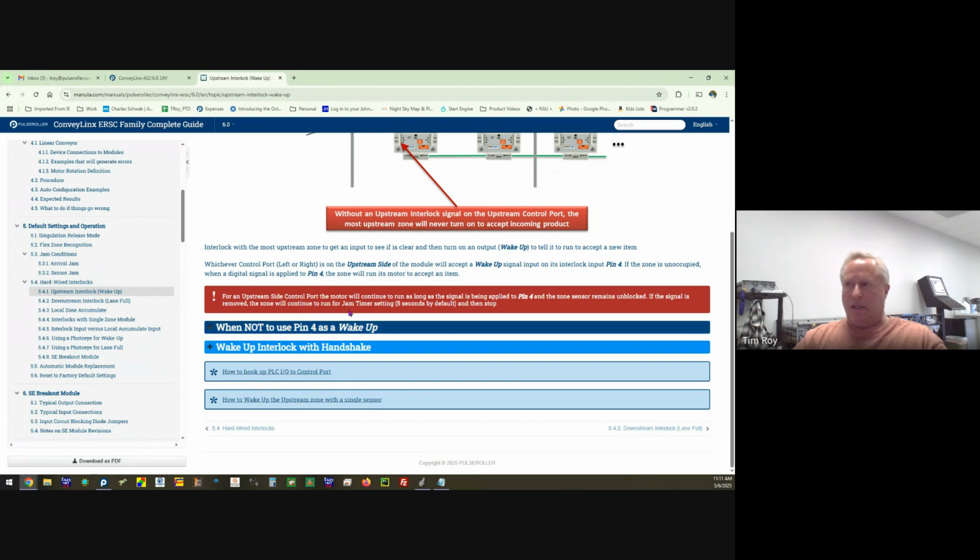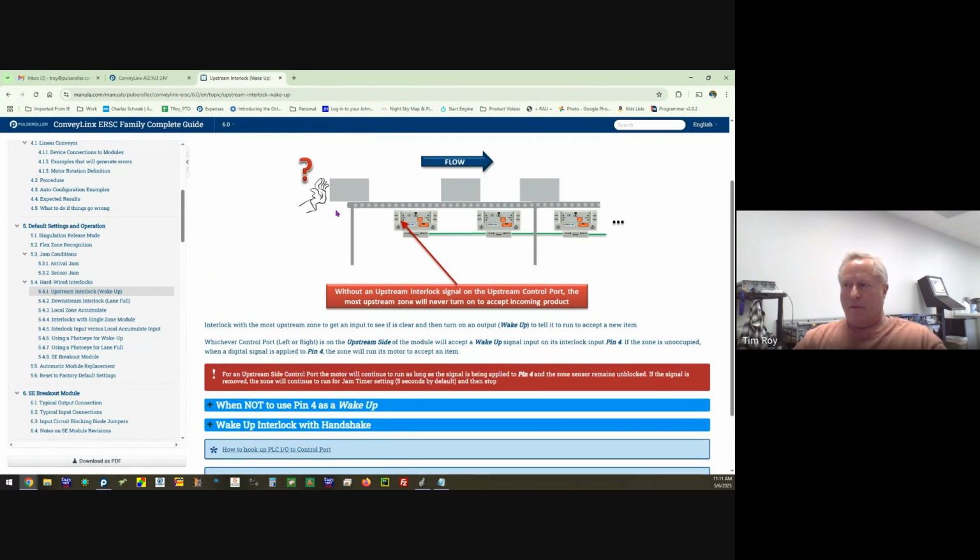An example is, let's say here's a conveyor, and this load has tracking data, and you want to pass that tracking data to our cards. Instead of using pin 4, you use a command from the PLC. Step 1, the PLC would write the tracking data in a register. Step 2, the PLC would then issue the wake up command. When this zone blocks this photo eye, it'll grab the tracking data, attach it to this load, and move it along the conveyor with the load.